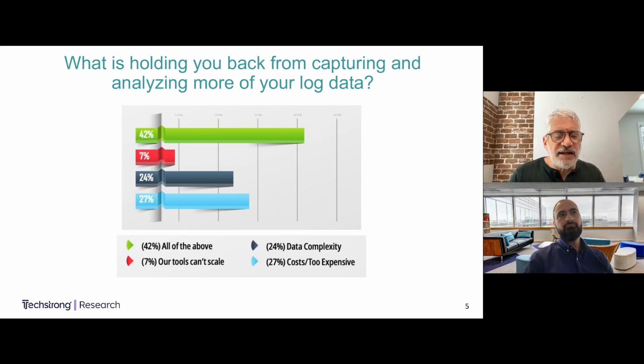So again, I want to put you on the spot here, Arfan, right? You're here. Let's put you on the spot a little bit, relative to how you grapple with all of these issues, right? The cost issue, the complexity issue, the scale issue. I'll give you a little bit of a forum. Talk about how the LogScale platform is really able to address a lot of these issues and challenges that folks are facing.